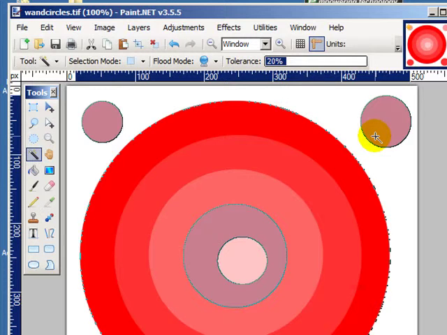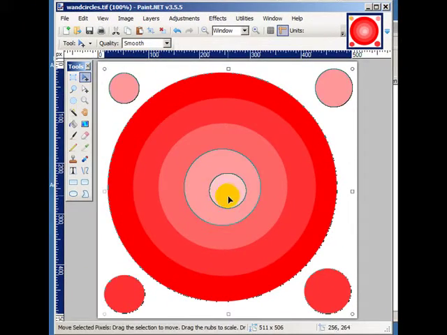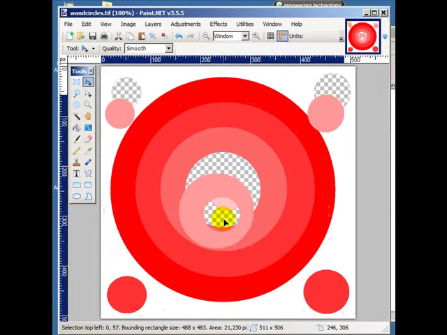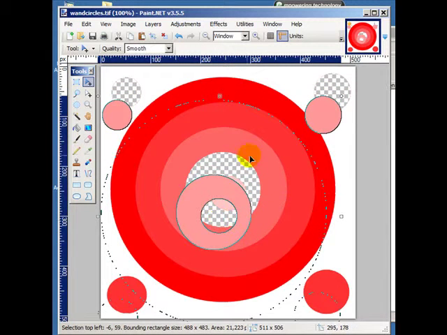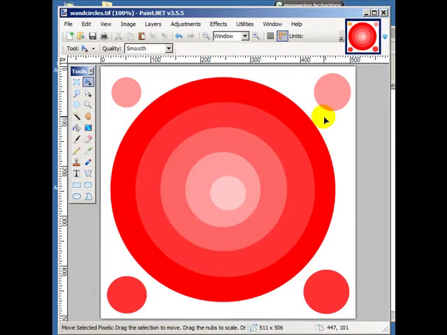It's going to look for similar colored pixels everywhere in the image. Let me show you by moving the selection. You see, it chose all the colors in the image anywhere that were close enough in tolerance to the origin pixel. Let's undo that, get rid of our selection.